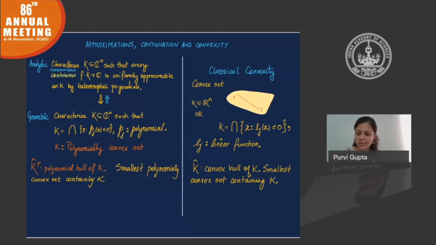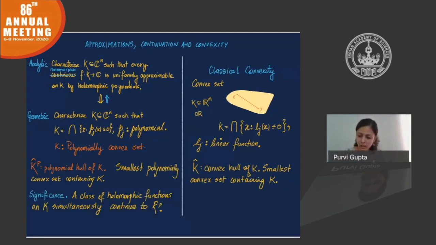Of course, I have motivated this hull based on classical convexity, but this hull does have its own interpretation from the point of view of complex analysis. This hull represents the maximum set to which a certain class of holomorphic functions on K simultaneously analytically extend to. This connects up to the very first property that I mentioned of holomorphic functions. K-hat has that significance.